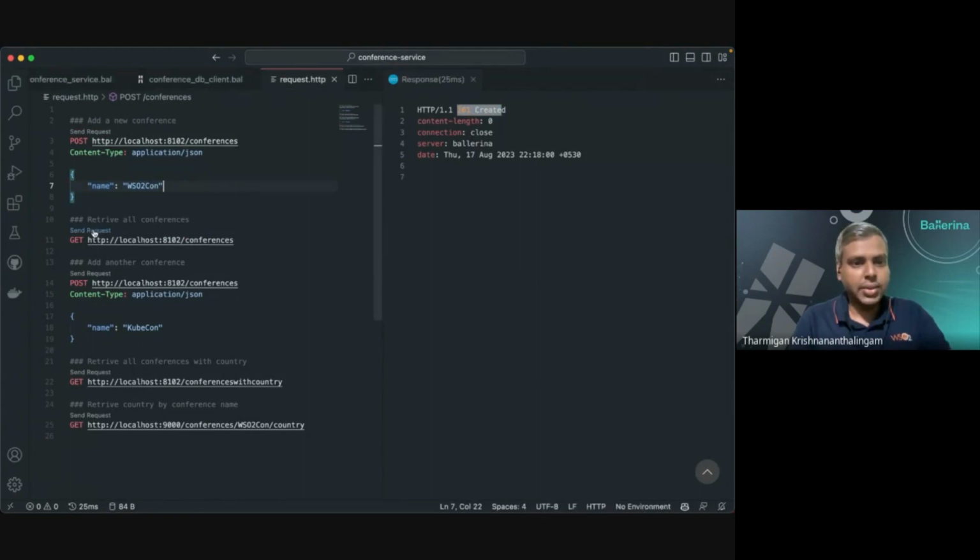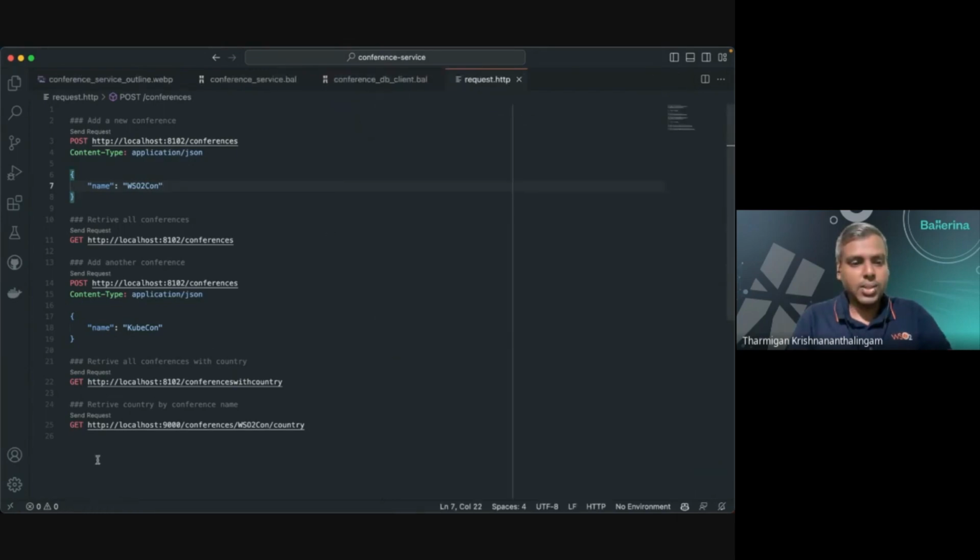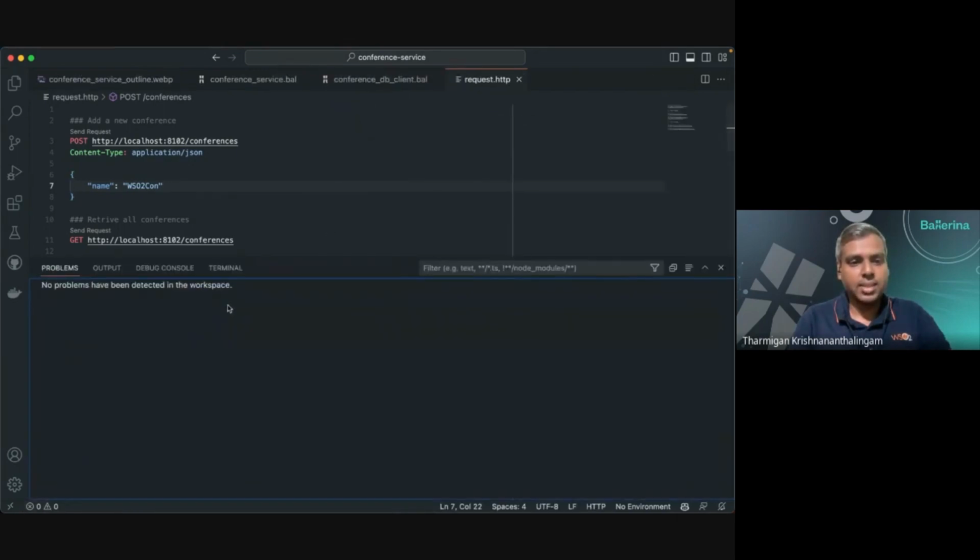Now let's try to retrieve that conference. Here we are getting an array of conferences, and I'm going to add another conference as well. So it is also created. I'll try to retrieve that as well. Now you can see both of these conferences here. So the native image is also working as expected.